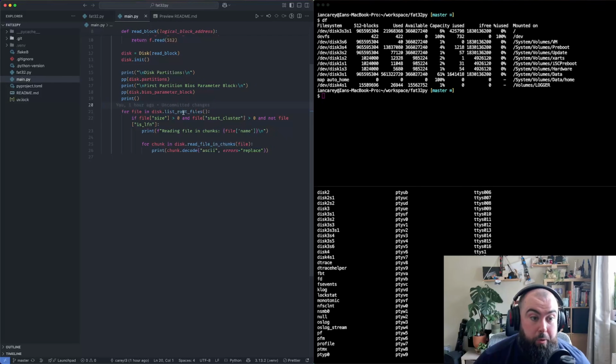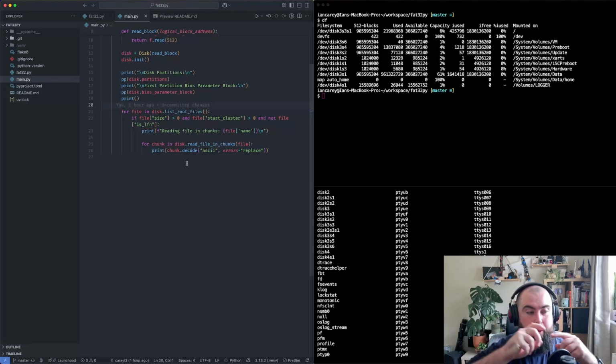So I list out the root files. I have some object returned that represents the file. I've decided to check some details about the files that are returned. Then if they meet some criteria, I'm going to read the files, and then print them to the screen as ASCII. This is an important part I mentioned before.